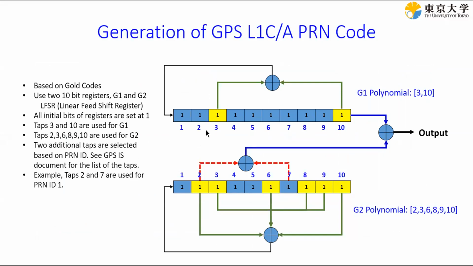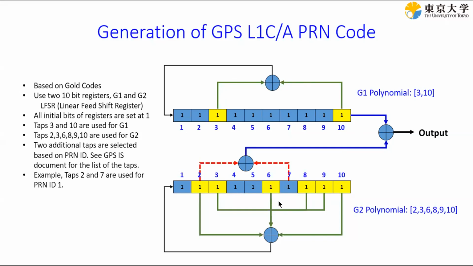If some of you are doing digital communication, it's very easy for you to understand, but let me explain. You take a 10 bit register, so 10 bits. I count from left to right, bit 1, 2, 3, like this, to 10. And you need two registers, 10 bit registers here. This we call G1 and G2. And this polynomial, or the taps of these bits, 3 and 10, means we take these 2 bits in the G1 register, and here in G2 we take 10 bits, and we have taps of 2, 3, 6, 8, 9, 10.